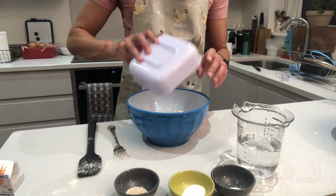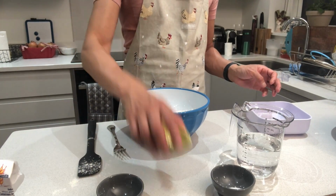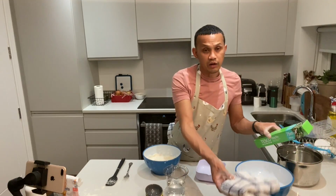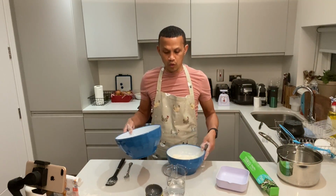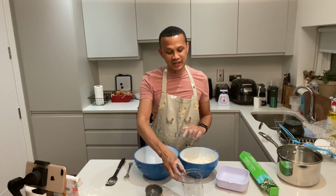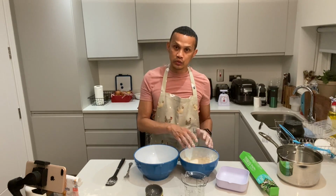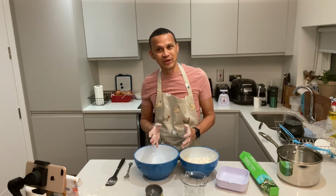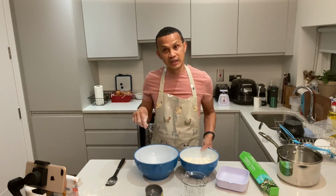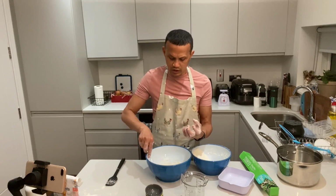You mix all the dry ingredients together. And now use the second larger bowl and pour the water. Now this is very interesting. Before this I thought to make a dough for bread, you add the water bit by bit into the flour, but in this recipe it's the other way around: you add the flour bit by bit into the water, and use the fork to mix them. Make sure that when you mix it, the flour is not clumped together in the water.